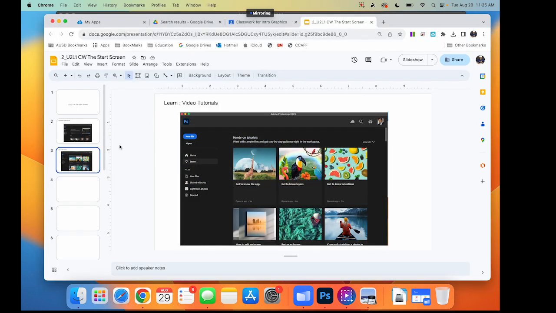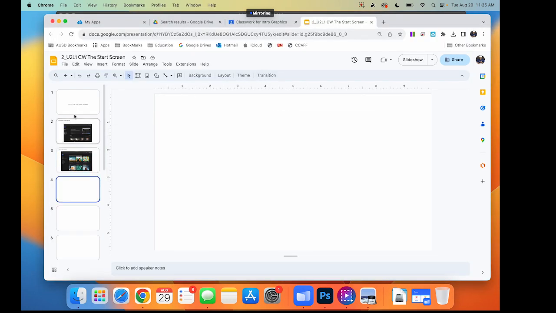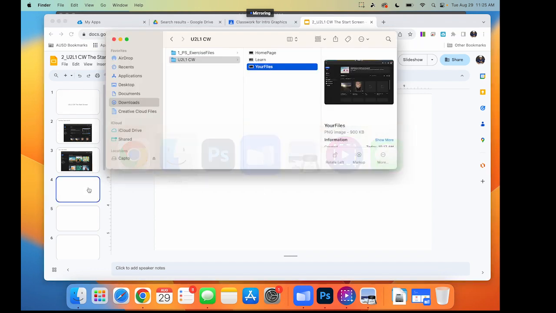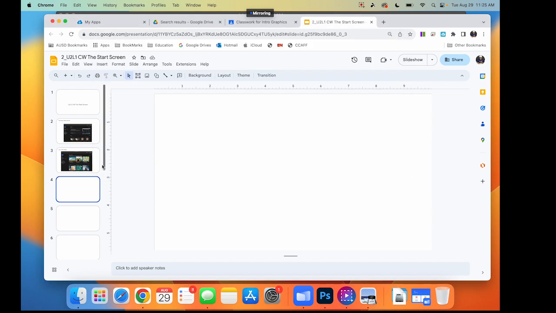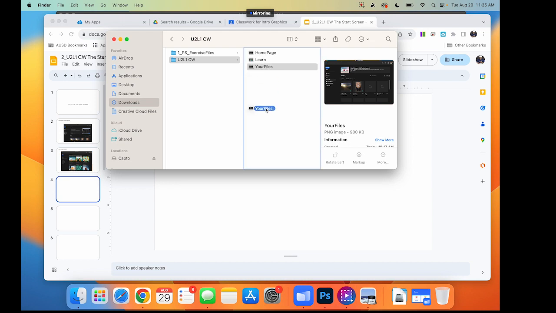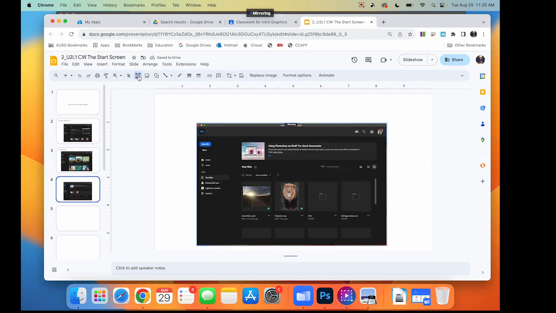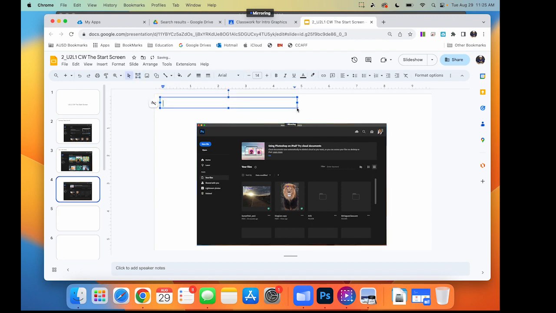And then put it into the fourth slide. Oh, by the way, on the first slide, please, please, please, pretty please, put your name on there. I don't want to have to hunt people down. As soon as you put your name on slide number 4, bring this in and shrink it. And this time, using the type tool, type in the following.